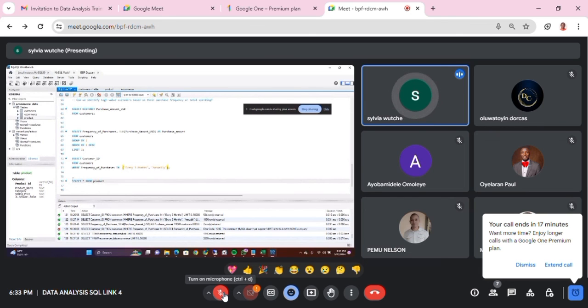This product table is our first table, that means it's our left table. It's the first table we've called.